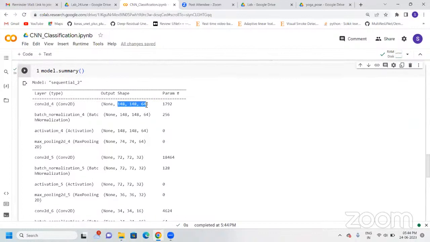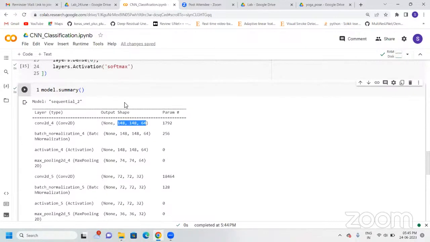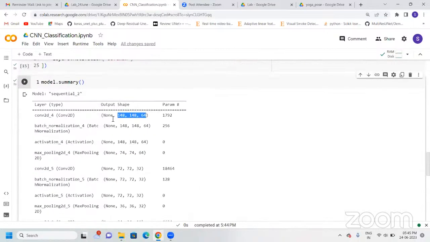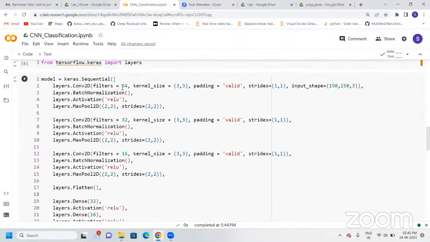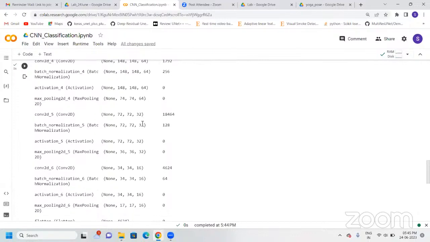You can see the initial 150 by 150 input was given. As we know, the dimension is going to get reduced when convolution is applied: 148 by 148 by 64. The total number of filters that we applied was 64. Then we had 32, so you can see the output dimension has 32 filters in the second convolution.